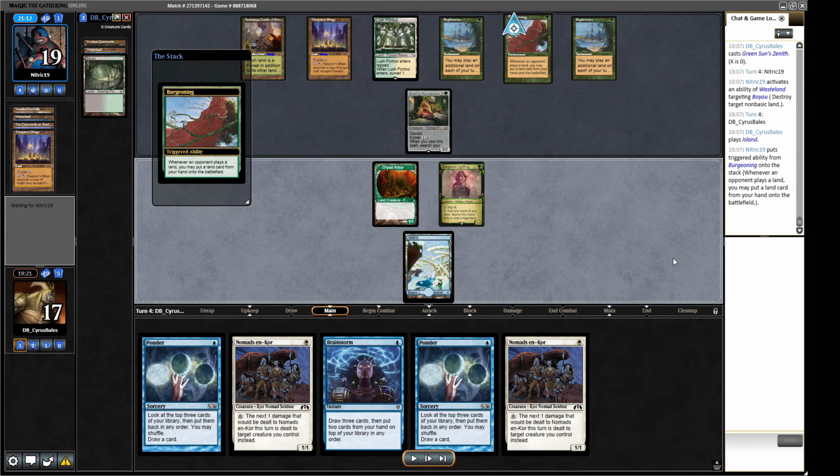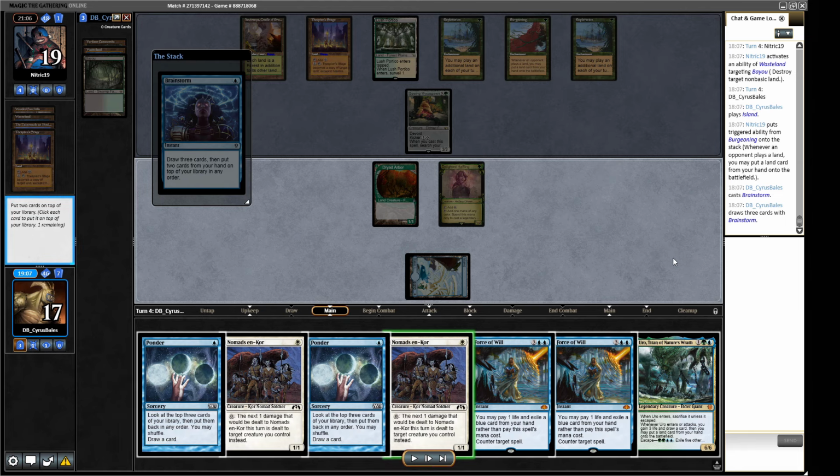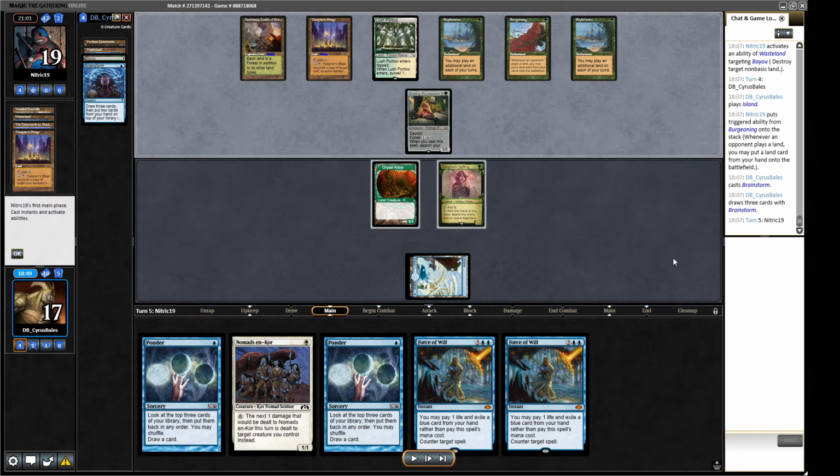Finding this Island is really handy for us. It allows us to start doing our cantrip stuff. As far as a Brainstorm here, we don't find any lands, which is awkward. So we're just going to be in a holding pattern for a couple of turns and hoping that our opponent doesn't draw a Dark Depths and win the game.